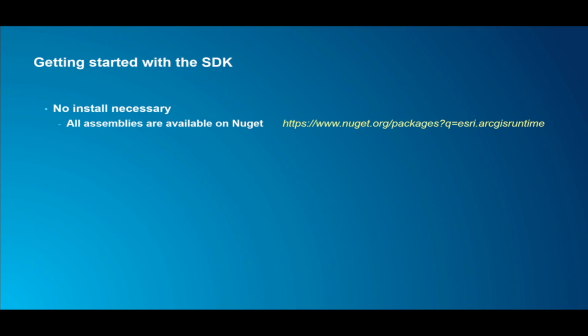Okay. Well, actually, the great news about working with ArcGIS Runtime SDK 100 is that no install is necessary to get started. So all of the APIs have been published as NuGet packages on NuGet.org. Easy to find. You can just type in esri.arcgisruntime as your search term on NuGet.org, and you'll find all of our NuGet packages for the APIs. That means WPF, UWP, Xamarin Android, Xamarin iOS, Xamarin Forms, local services for local server, toolkit. What else? Any more NuGet packages? Well, I think that's about right.